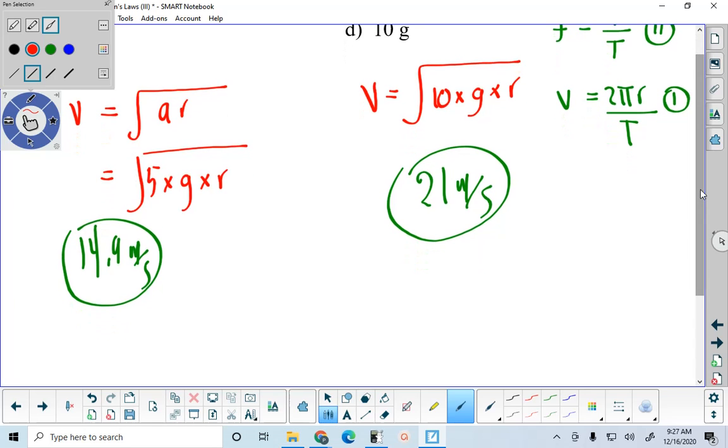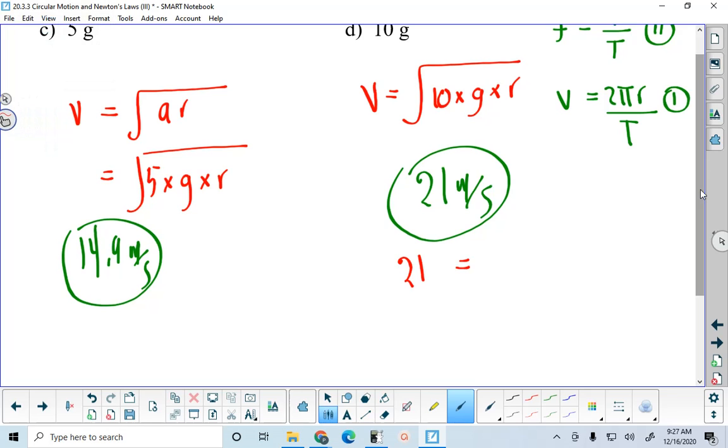I can take the 21 meters per second. I'm going to leave out the units. Again, I shouldn't even need to say it, if this is some written work you're doing, you need to include units. The radius is 4.5 divided by the period. So I would like everybody, please, to calculate the period for me. I hope most of you just know exactly what to do here to find the period with these numbers, but if you don't, you can cross multiply.